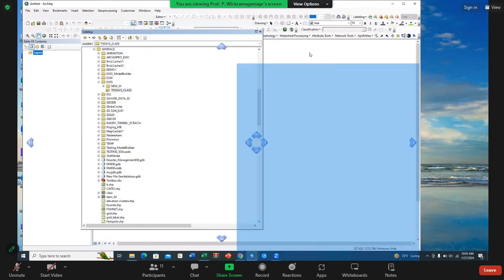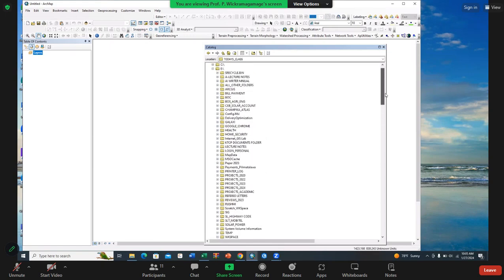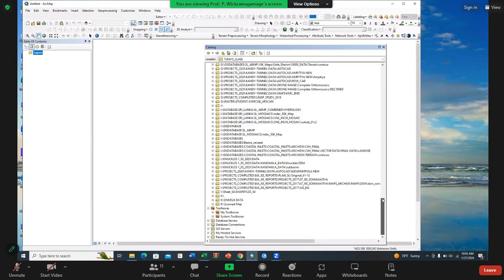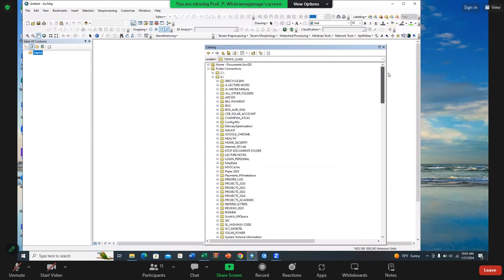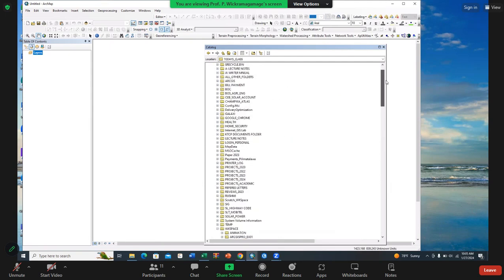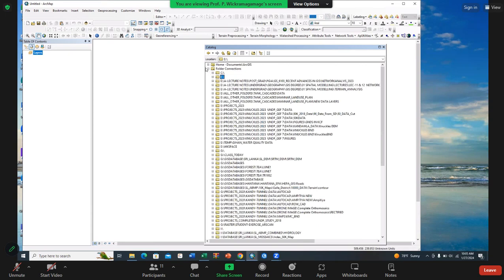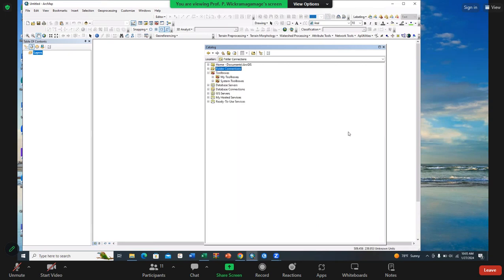You simply get something that works like a browser, but there are additional features also. When you click, you basically get a similar list of folders and files, like a Windows browser.